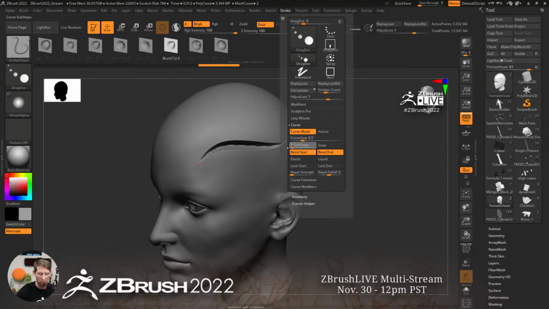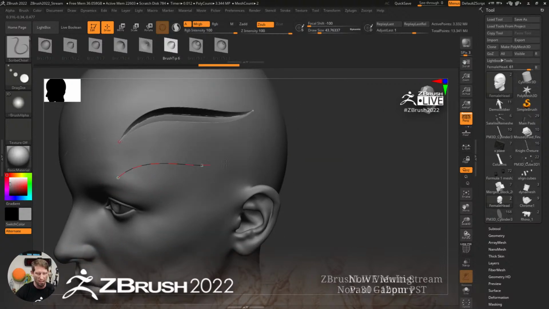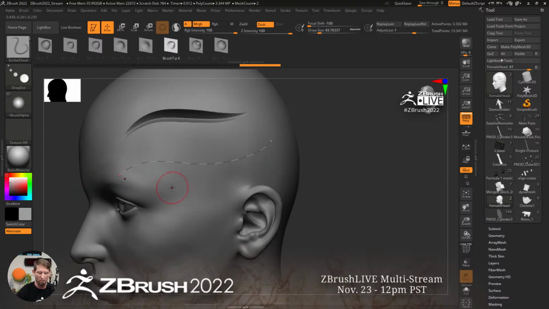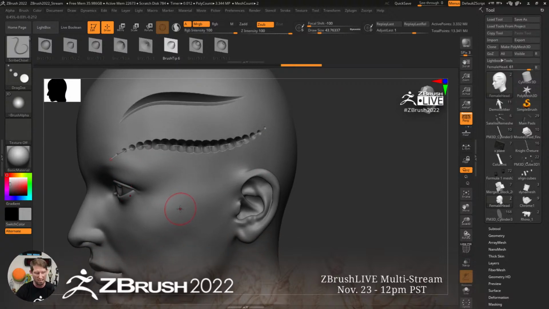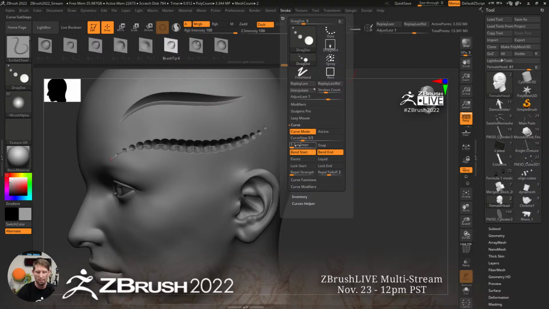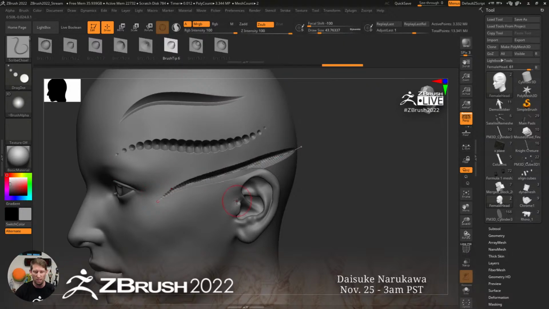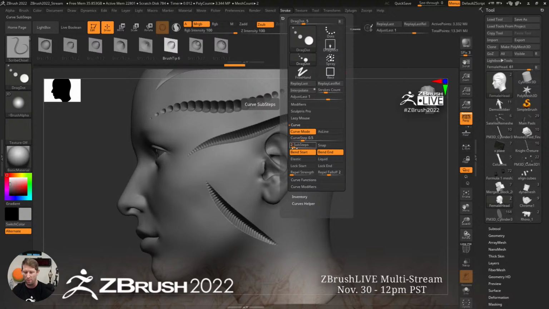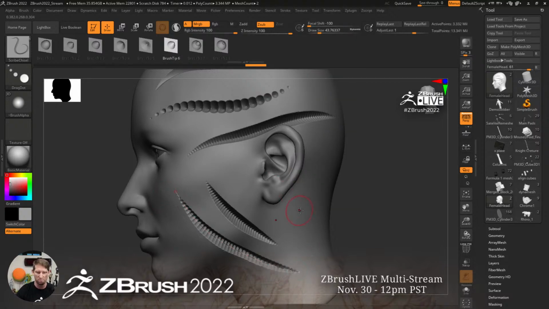So if I drop it to 1, and we just go like this, you'll see what's happening here. And this is going to work with the drag dot. Because I have the drag dot turned on, it's dropping an alpha on every dot, right? So every dot is just getting that. And by me saying, I want to add a couple more in there, you can manipulate and play with this. You can get very different types of styles within the stroke now that you weren't able to get before without this. So just try different experimental things out.